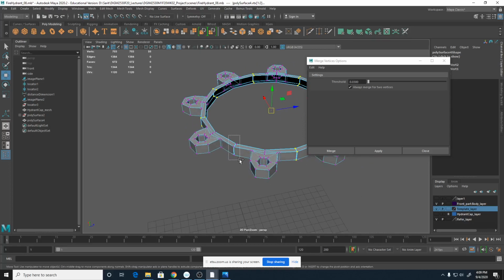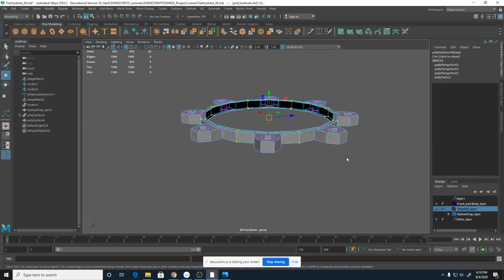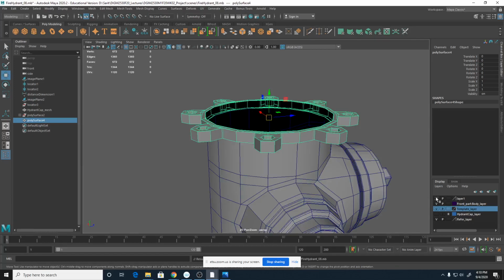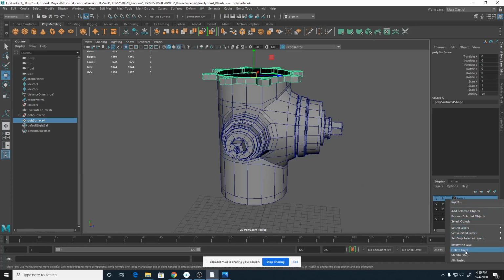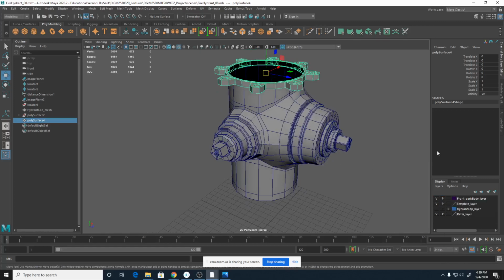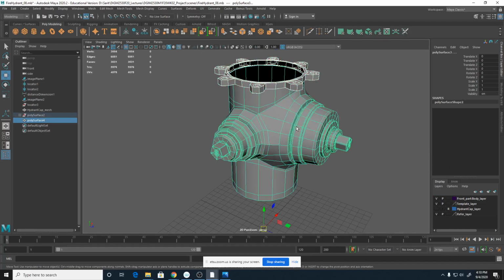Perfect. So now we're going to do the same with the body. Now we're done with this part. Let's bring the body back. Delete history because it might crash. Save again. Turn on the body. And if I'm not using this layer again, I can delete the layers. There we go. You can just rename it as a working layer, something like that. Now select both.